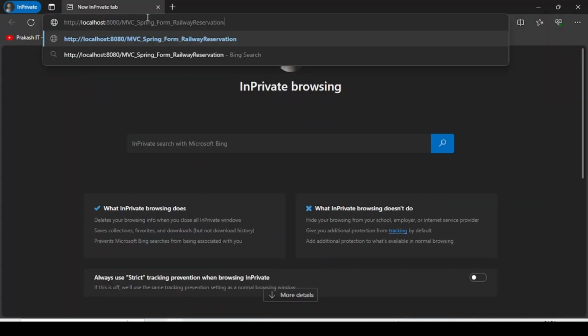Let me tell you, we will start from the beginning. This is our context path, right? The application context path we are trying to get. Whatever URI we have configured as part of the controller class, that we are trying. For example, here we are trying railway reservation form or something.